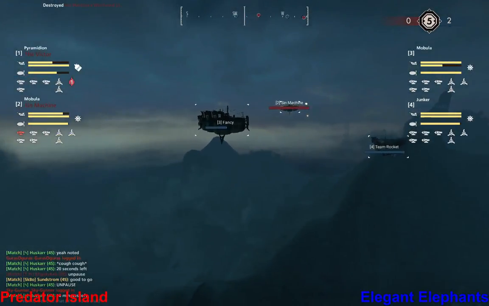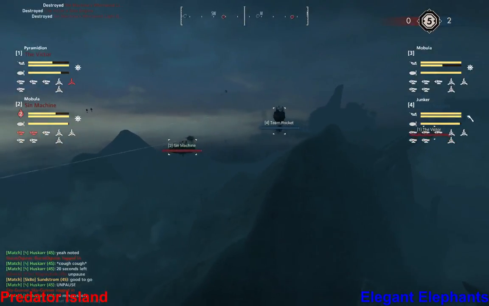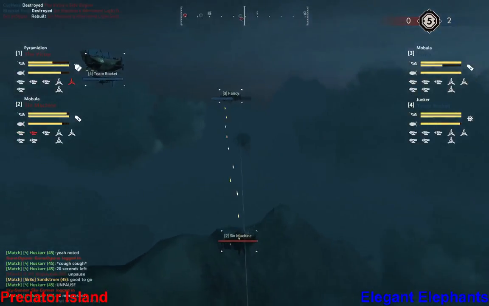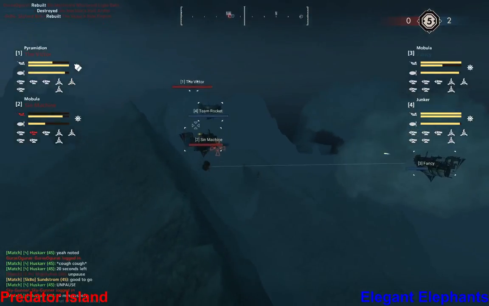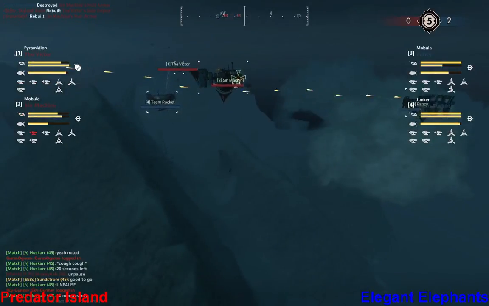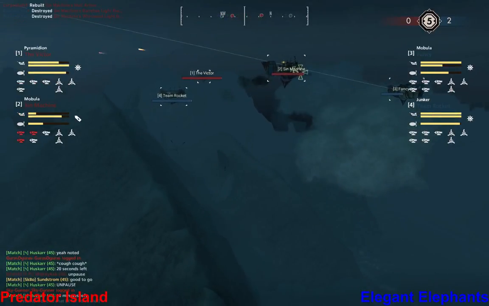Sin Machine making a beeline for the Fancy. Fancy turning on the Sin Machine. Team Rocket trying to get those mines in arc. Yeah. Victor needs to do something right now, and they need to move in as fast as they possibly can. No, no, no. That's a good juke right there. They can move up, but they don't need to necessarily move in too hastily. They need to make the right approach.